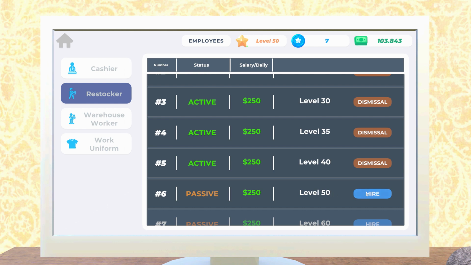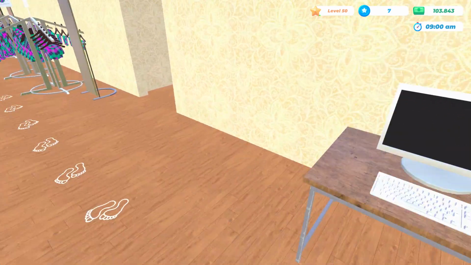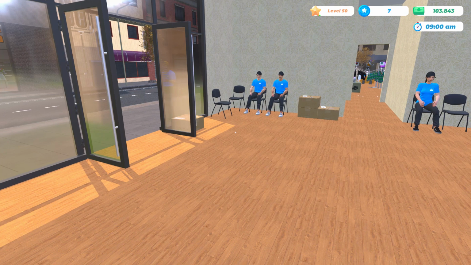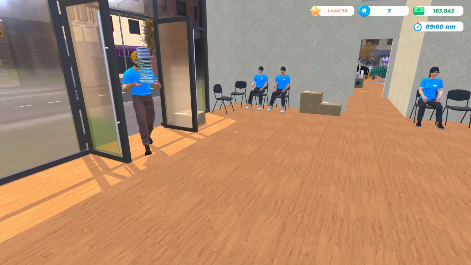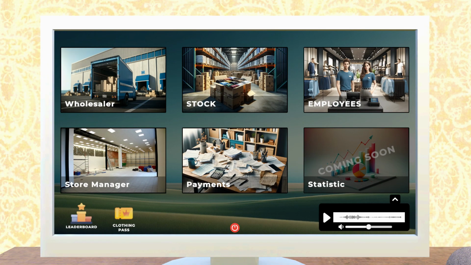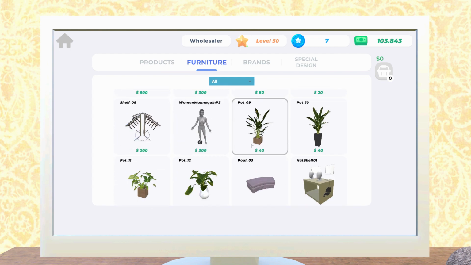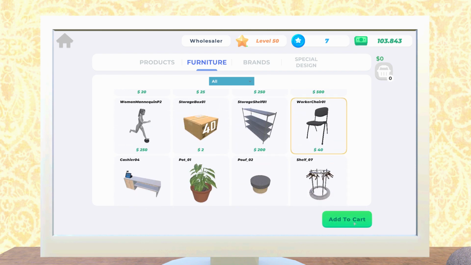Did I have the chairs? Can't remember if I had the chairs. I'll have to have a look. Three, four. One, two, three, four. So I need another chair. Right. I'm going to get 2 chairs. Furniture. I'll get 3 anyway, it's ready.